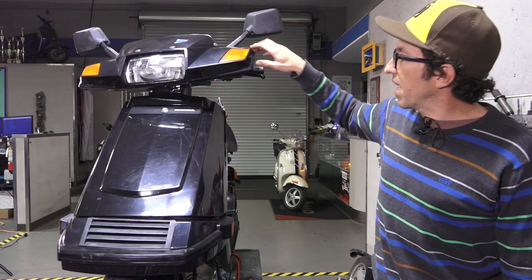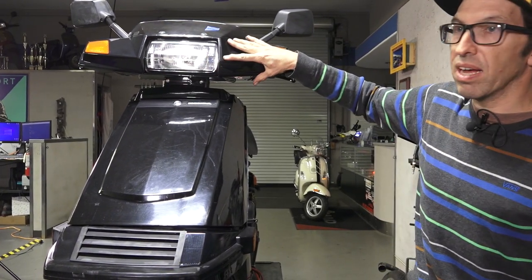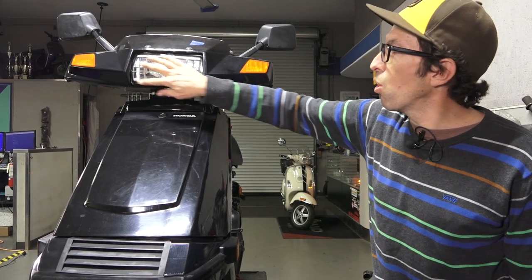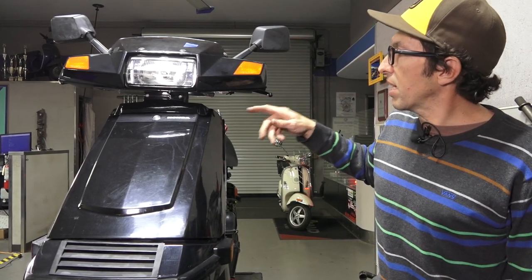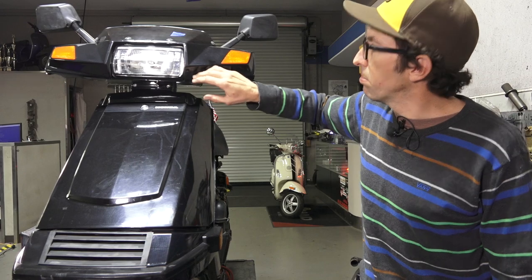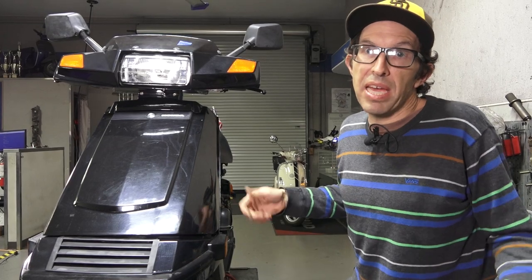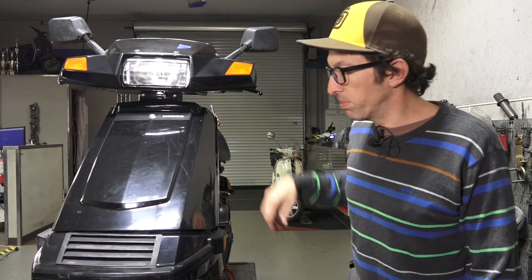On the front of the scooter it's got that '80s angular look, and this headlight has a kind of aero style that matches the profile of the handlebars. For several years they used a sealed-beam headlight design, so when the headlight filament goes out your only choice is to replace the whole entire headlight assembly — and it's rather expensive from Honda, of course. The later models in the mid-'90s did change it to a design with a replaceable H4 bulb, but this one still has the sealed-beam light. There's only one source for a replacement headlight: Honda or maybe eBay, where you're taking a risk buying a used one.